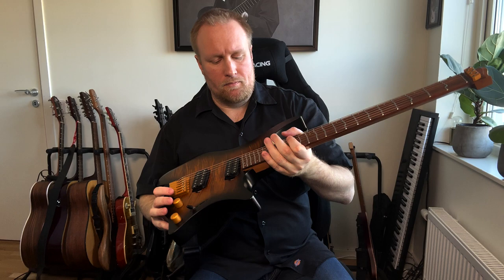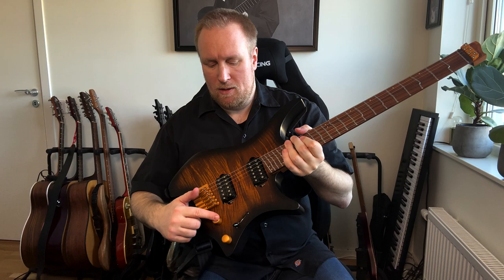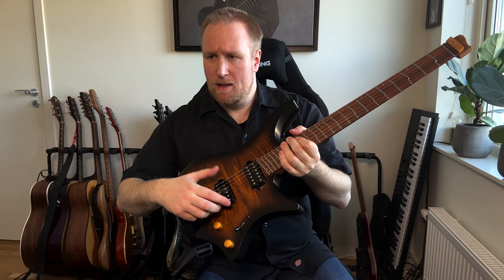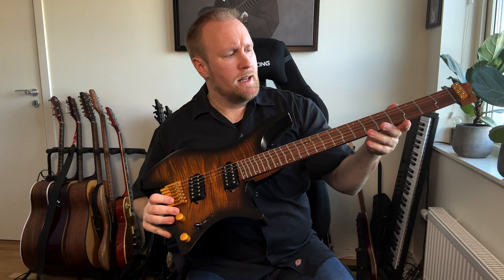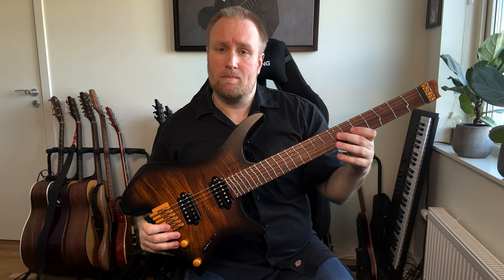We got a fixed bridge, volume and tone, five-way switch, and the pickups are Suhr pickups. In the bridge we got an SSH plus, and in the neck we got an SSV, so a dual humbucker guitar. Now, I think what catches most people's eye on this guitar are the frets.